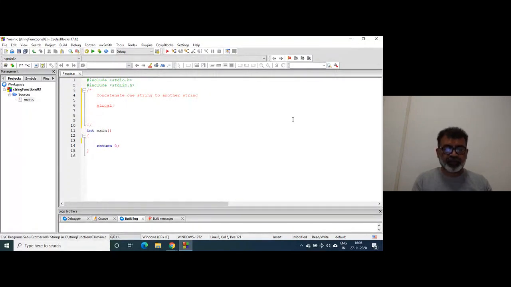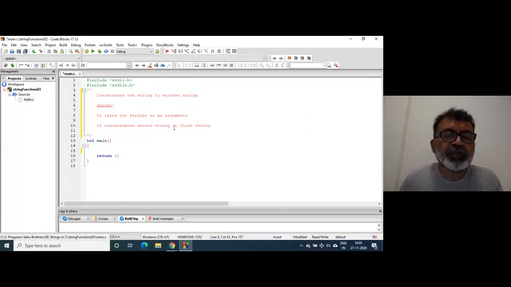So it concatenates the second string to the first string. Okay. It takes two strings as arguments.